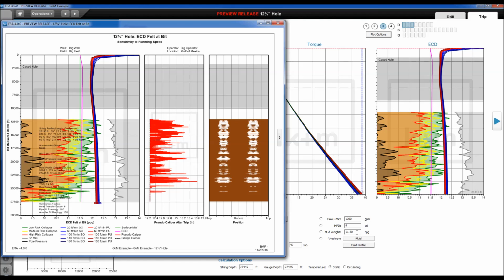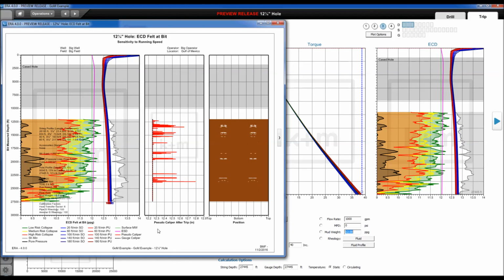Better yet would be if I raise the mud weight. So if I bump up the mud weight to say 12 pounds per gallon, now I've got, unfortunately, ECD that's right on the verge of my minimum horizontal stress, so I'm on the verge of losses. However, if I were to back ream, there's almost no damage to the borehole, and I retain nearly gauge hole. So this is quite valuable when we're trying to decide our operational conditions, whether to pump out, back ream, pull out, how fast to pull out, what mud weight to use. Very helpful in quantifying just the extent of damage that would occur to our hole. So hope you find that useful.